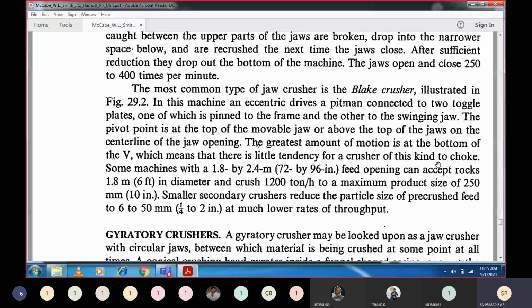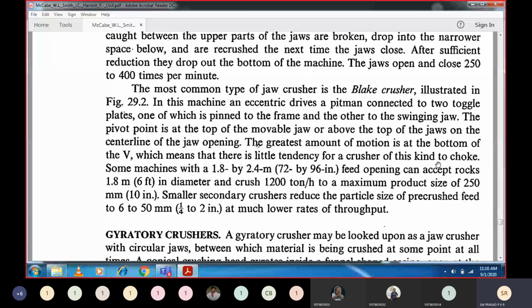If you have a mesh whose clear opening is 1 centimeter, 2 centimeter cannot pass through it. But 1.5 cannot also pass through it. But 0.1 can easily pass through. Or any value which is less than 1 centimeter can pass through it. So like that, the clear area, if you see the V shape from the top, you are going to see a square or a rectangle. So if the particle can pass through it, it will be crushed.